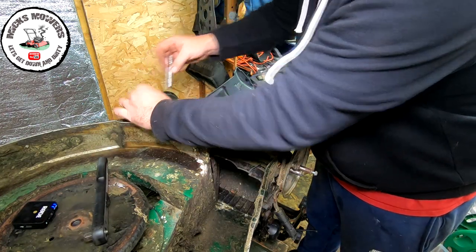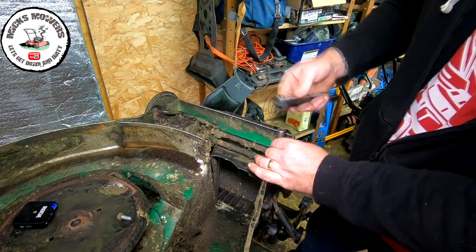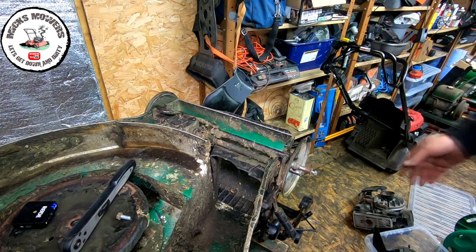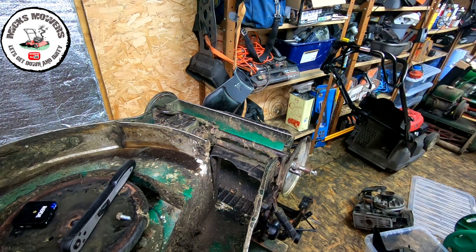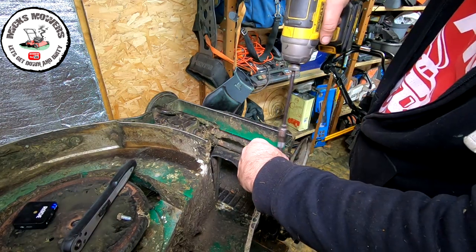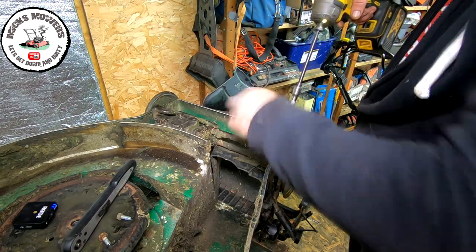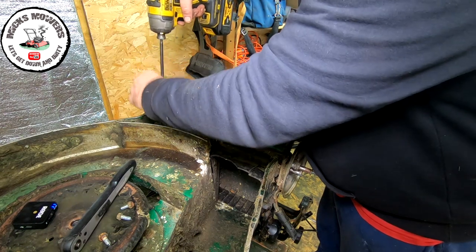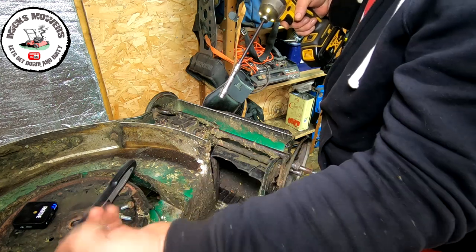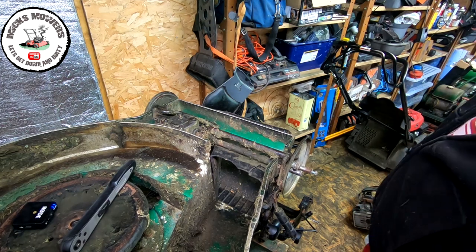So you've got one bolt there to do. One here, there's quite a few here. Let me change over the impact now because it will now take an impact, if I can find my impact gun. There it is. So that's the four bolts for the axle. Don't go losing them, put them in the magnet tray. You don't lose any bits and pieces.